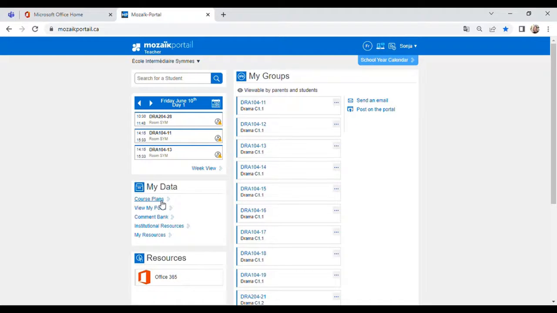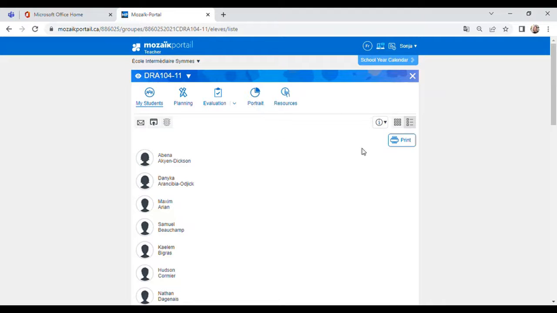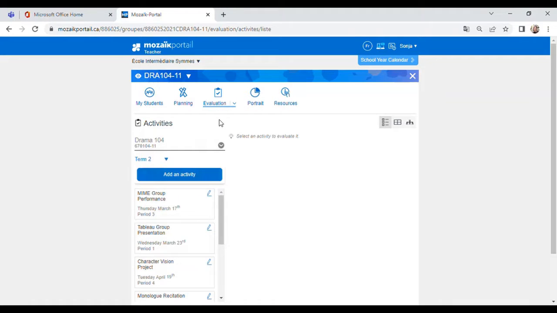There's a couple of different ways to do it. You can go directly into a class, just one single class, and you can put your final marks. You've already figured them out, and you can create an activity in evaluations. You can add the activity, and it will show up in your evaluations, and depending on how many points you've assigned to it, it will do all the averages for you. But a better way is to start a little bit further back.